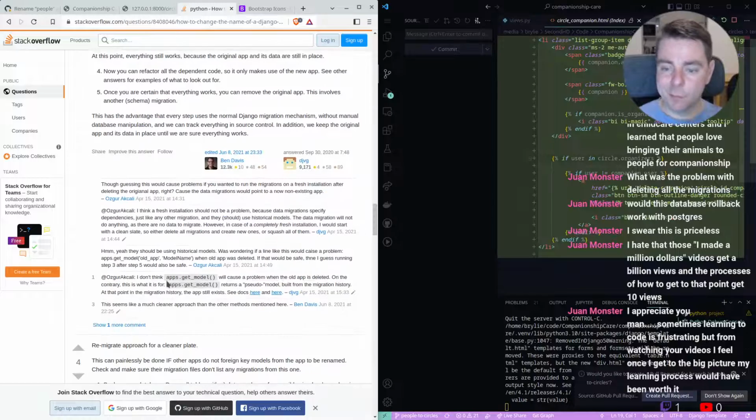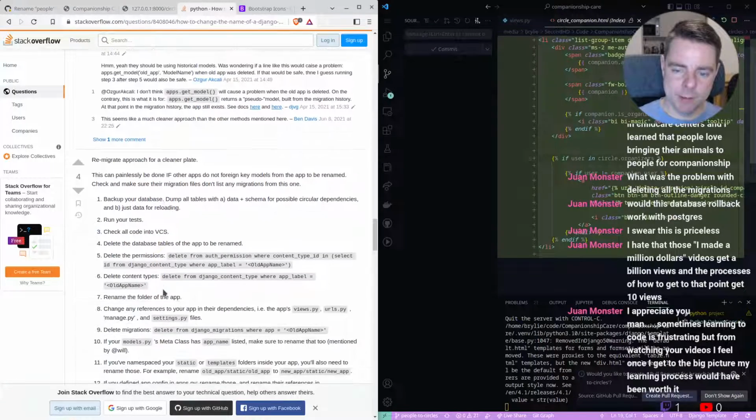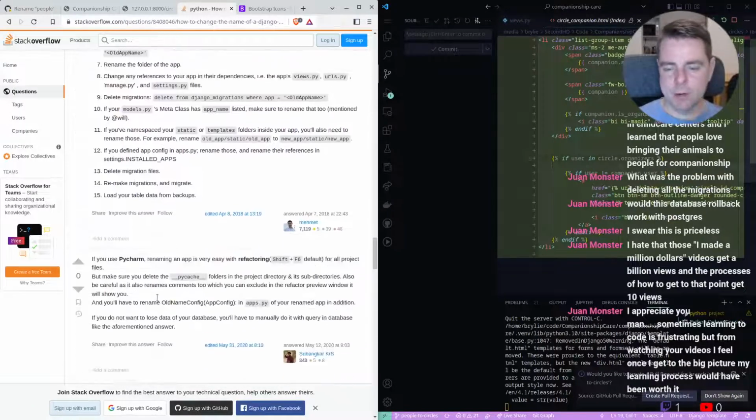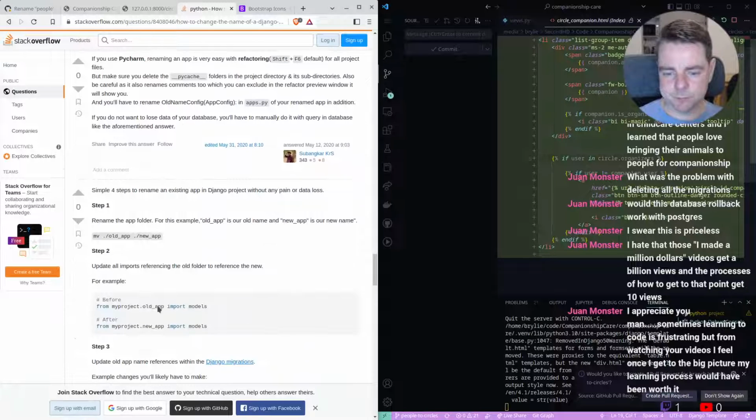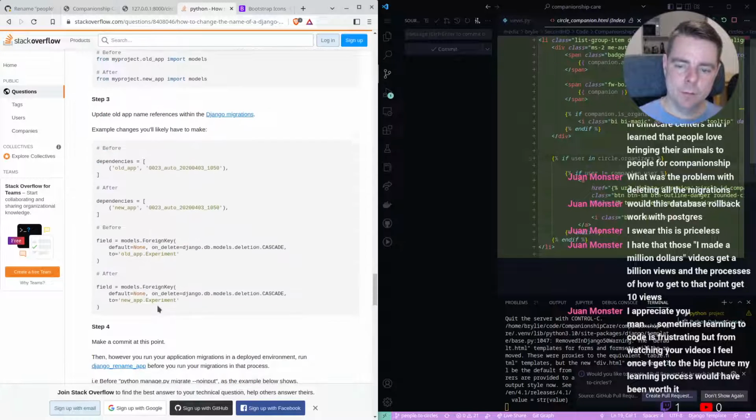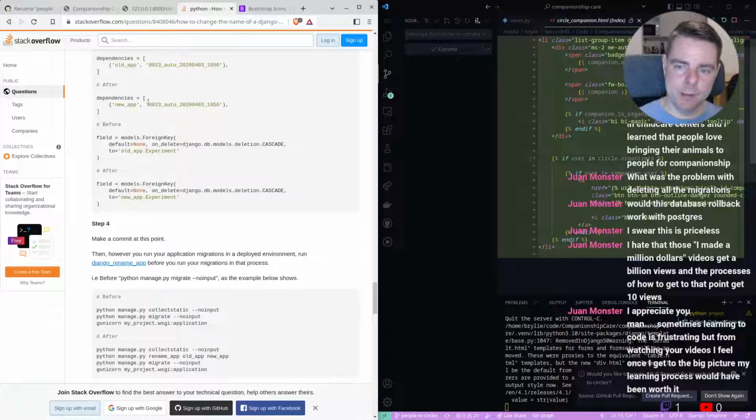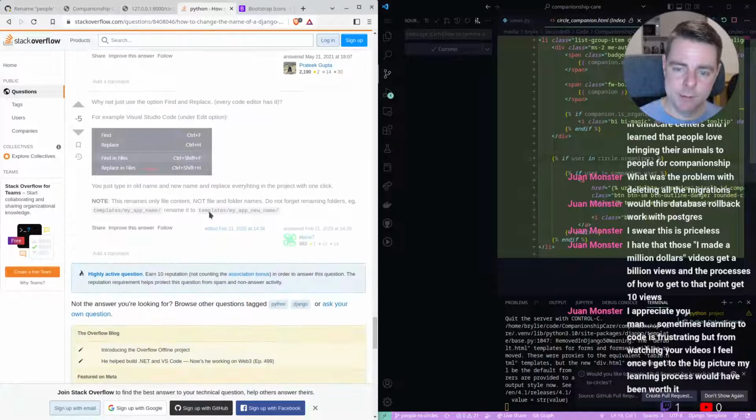I think due to the complexity of renaming Django apps, Django can't provide a one command way of doing it. With dependencies and migrations and those types of things, it's really complicated. So I did a lot of finding and replacing.